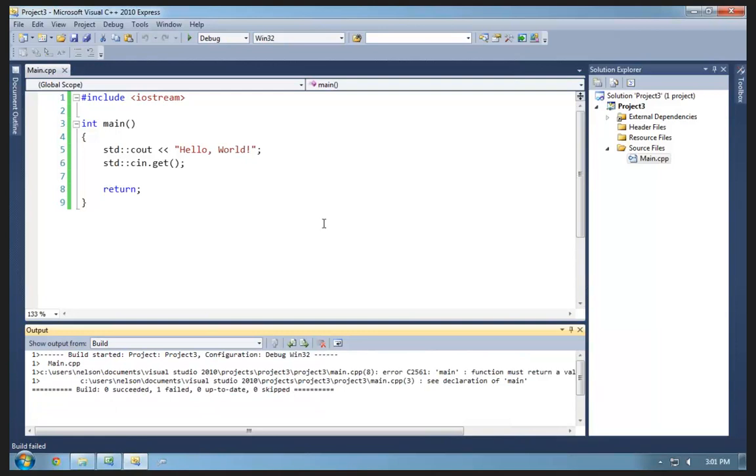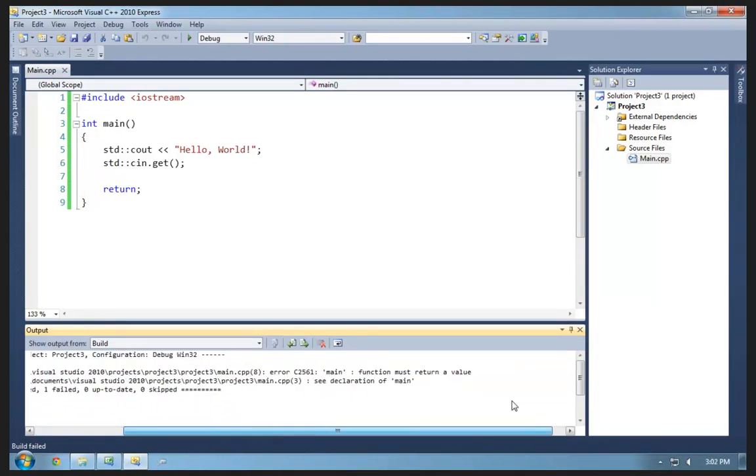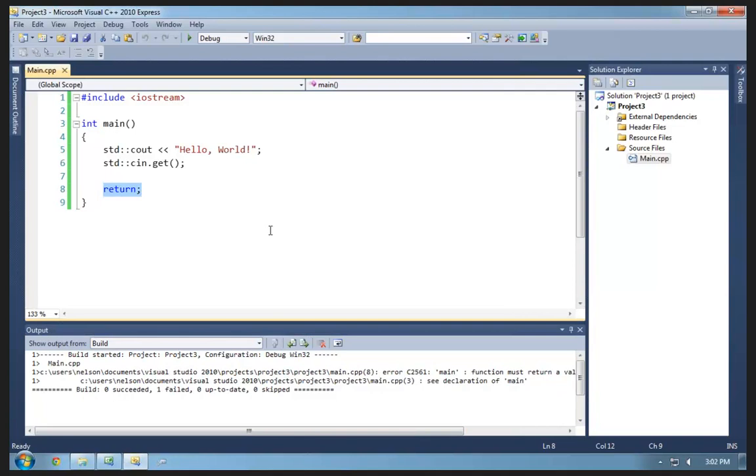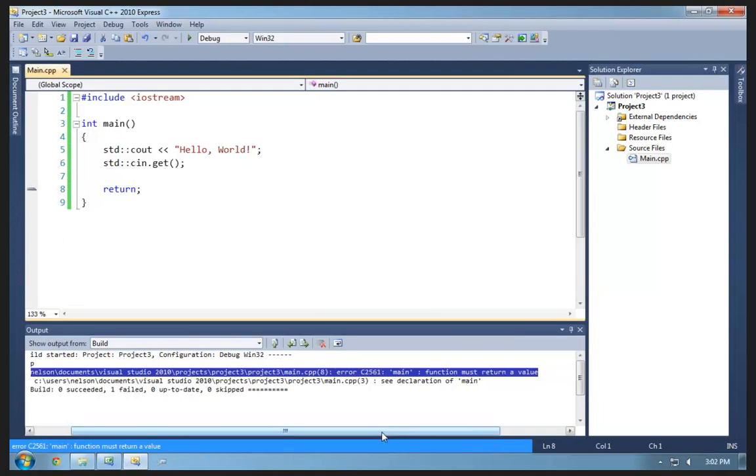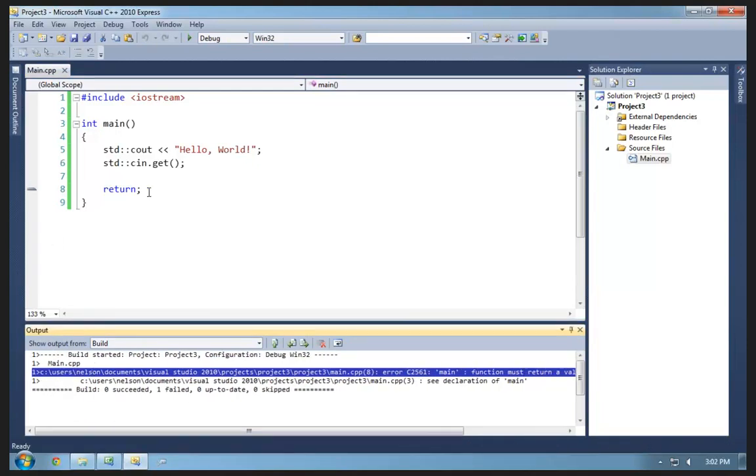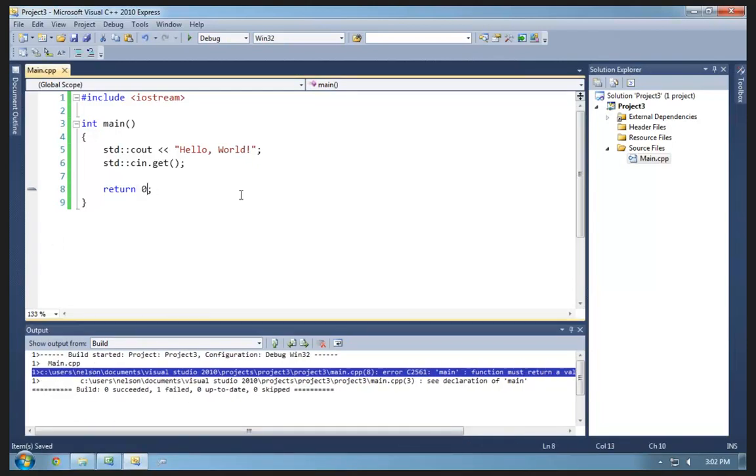There we go, good. Because if we didn't get an error, I'd have to go and slap Microsoft around for a while. Because I think like earlier versions of C++, Visual C++, this was valid only in the context of main because they're ridiculous, but regardless. We get an error saying that the function must return a value. So we must return a value.